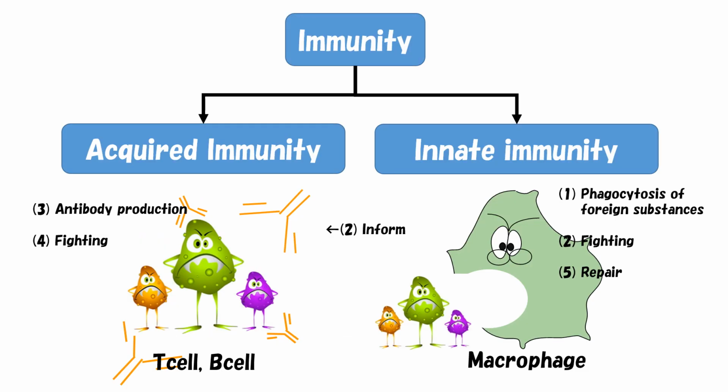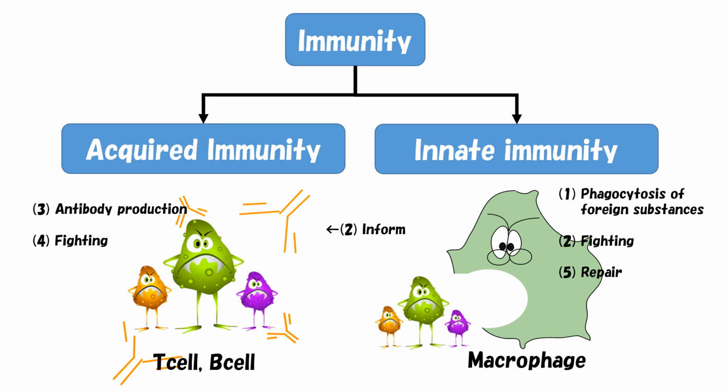As mentioned earlier, there are two types of immune systems, innate immunity and acquired immunity. Here are the differences. For example, you have had an infection with a certain virus. Innate immunity is the first to take action. It responds quickly even to a novel coronavirus that it encounters for the first time.